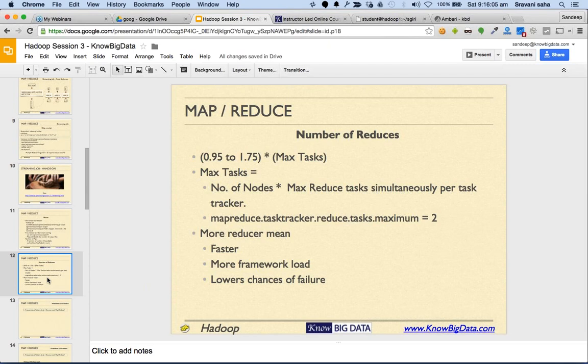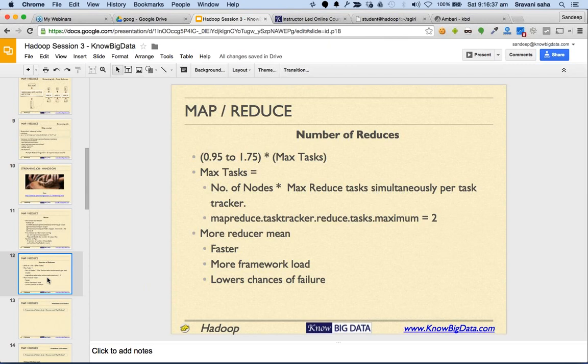And 0.95 times the maximum tasks to 1.75 times the maximum tasks is the range you need to choose between for your number of reducers. The minimum number of reducers you should choose is generally 0.95 times the max, and the maximum is 1.75 times the max.